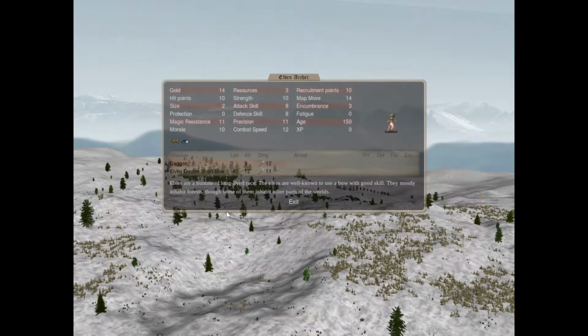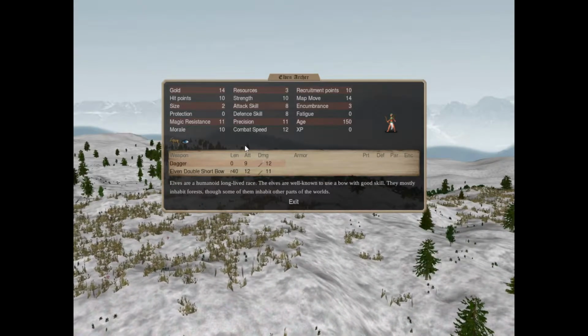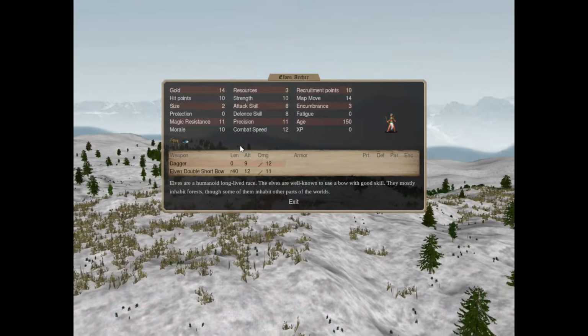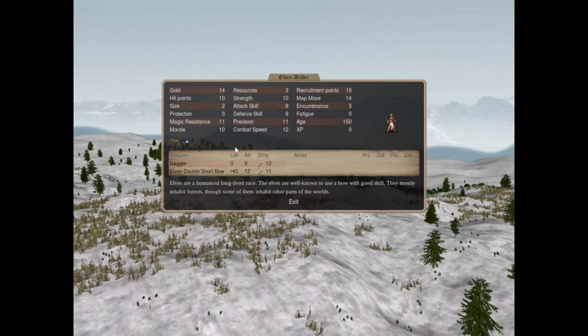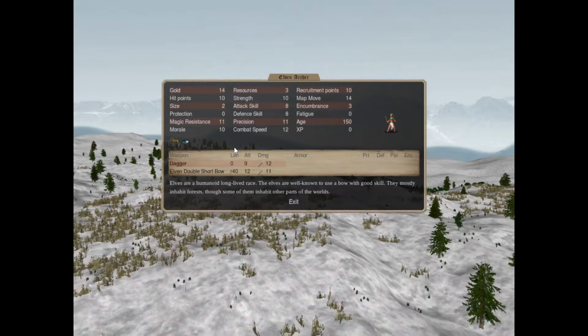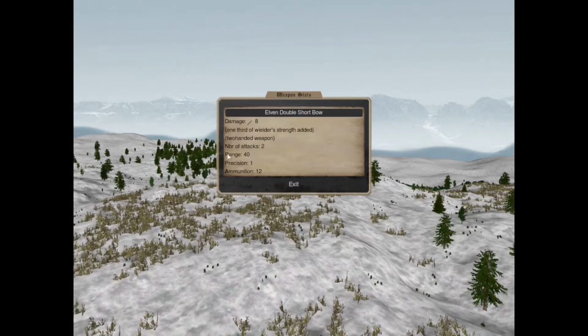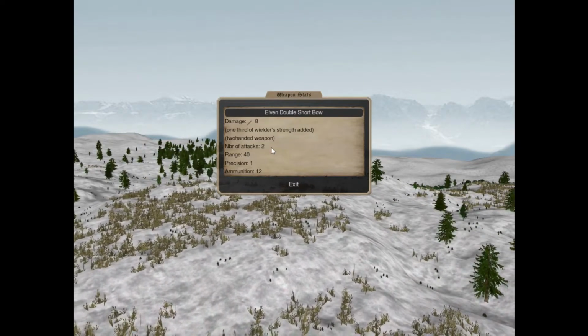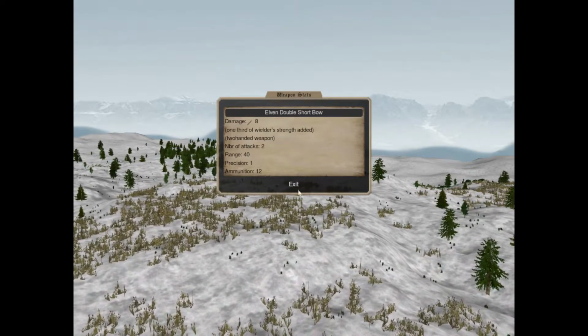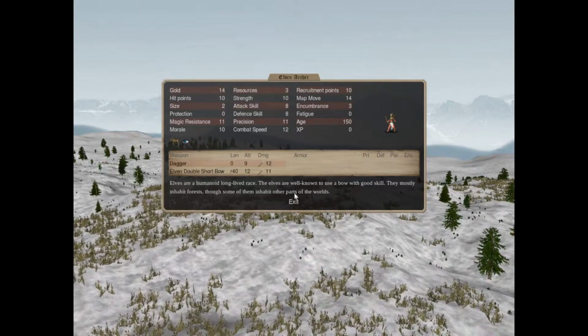And then we have Elven Archer. Originally they had just short bows, and people said that that's underwhelming, so they were given Elven double short bows. They fired 2 shots per attack, and now they are quite good.